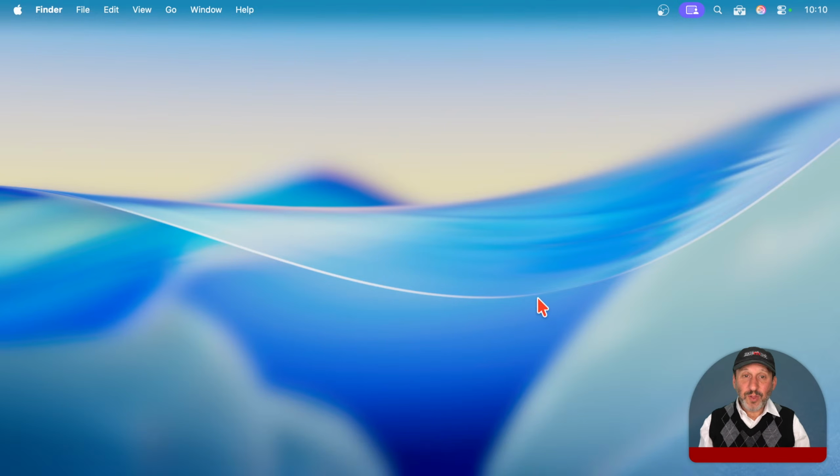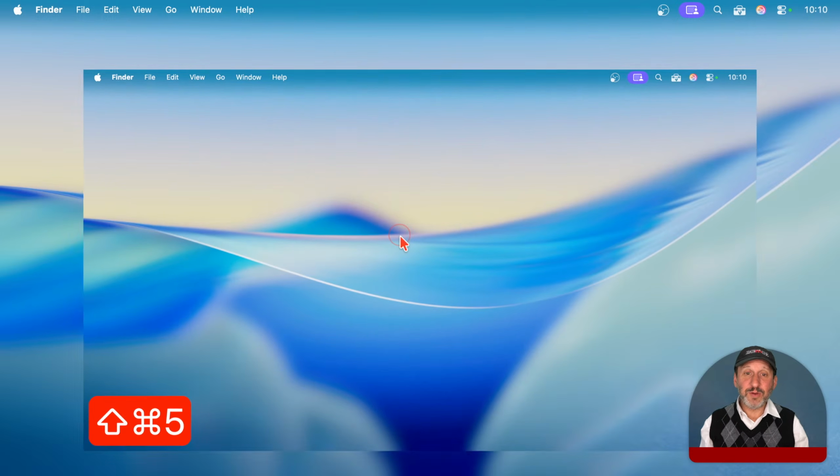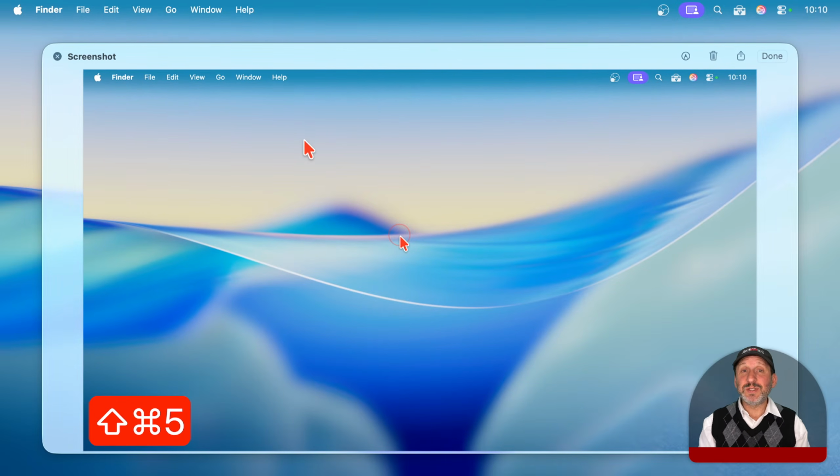Now, the floating thumbnail, what does that really get you? Well, if you click on the floating thumbnail, you've got options now. We already looked at, you could just dismiss the floating thumbnail and then it's saved. We also can go to the trash button here at the top right.